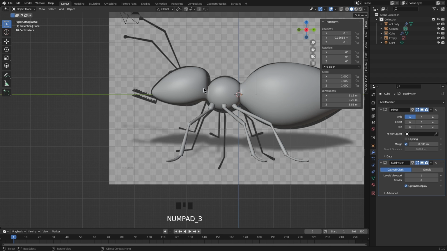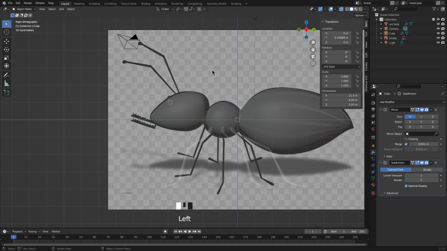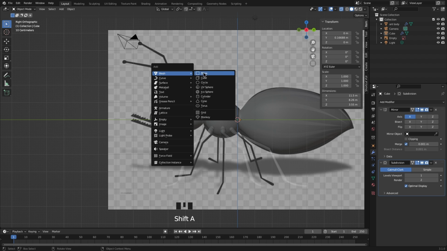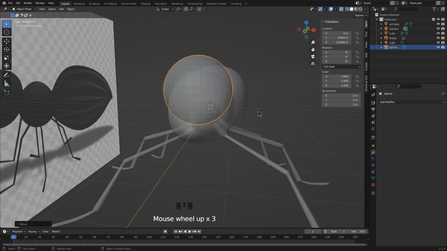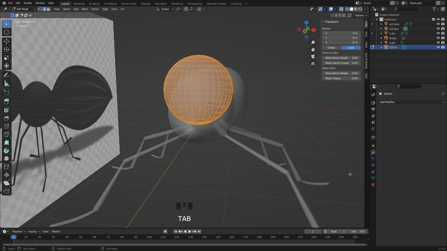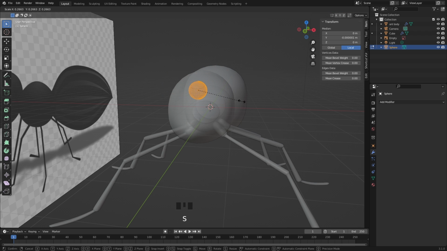So now for this last bit, we can go to mesh and add a UV sphere. And we're going to reposition this and quickly create some eyeballs for the ant. Let's scale this down.